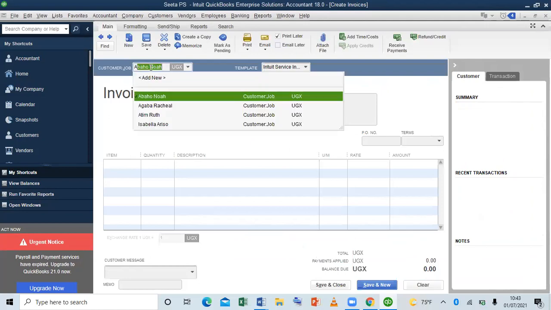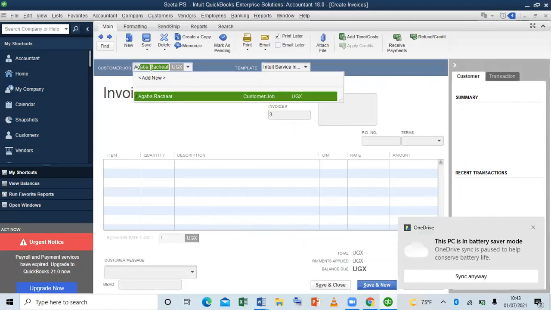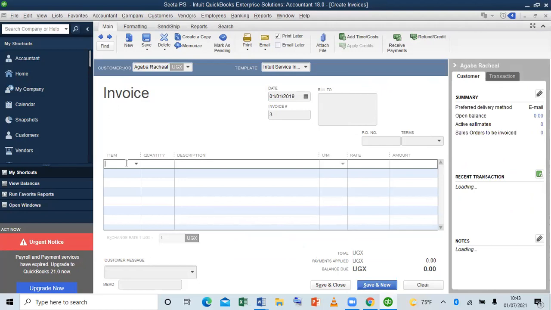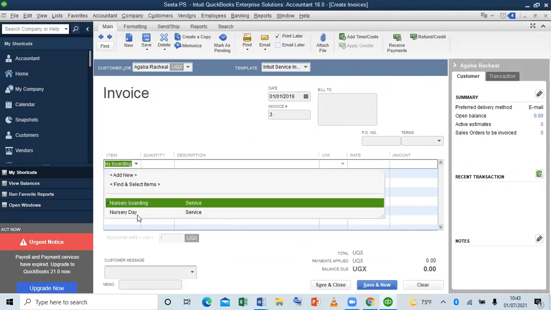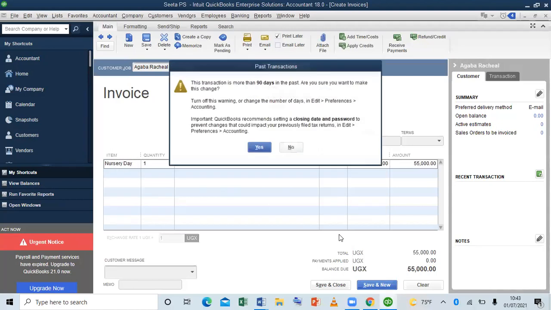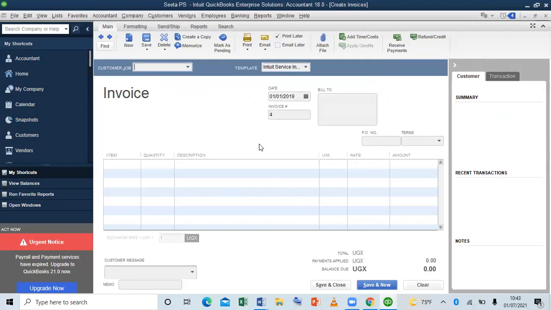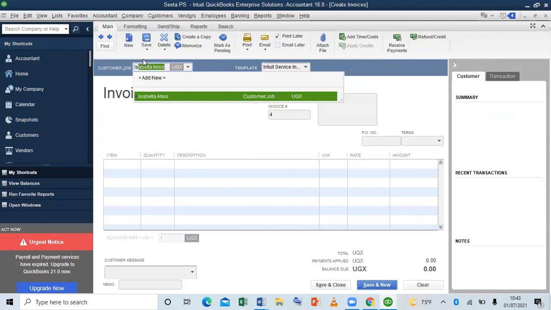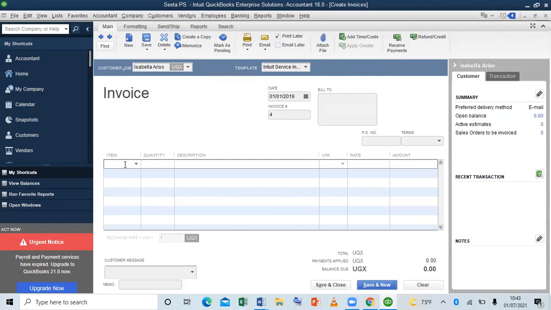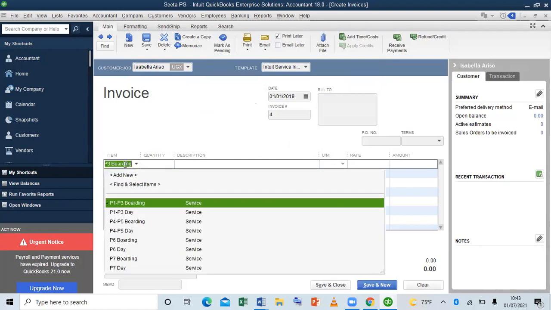Another one is Agava. Agava Rachel is in top day. This is still nursery day. So save a new. Isabella is in P1 boarding.